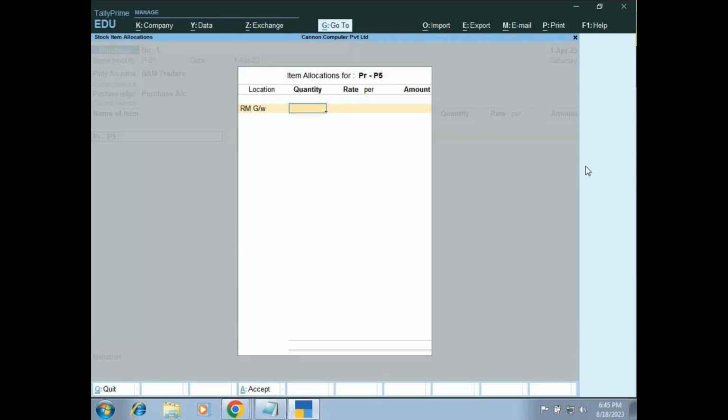Quantity, how many? One of you tell me the quantity and rate for all the items. 50, sir. Rate 10,200. You should not give this only for processor P5. For each item, a separate window will come.